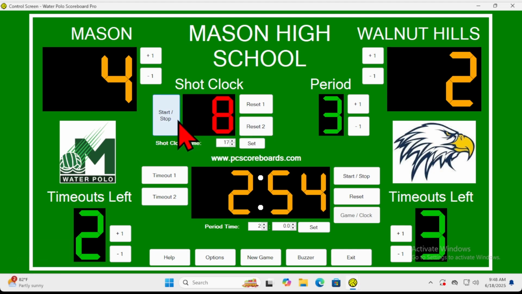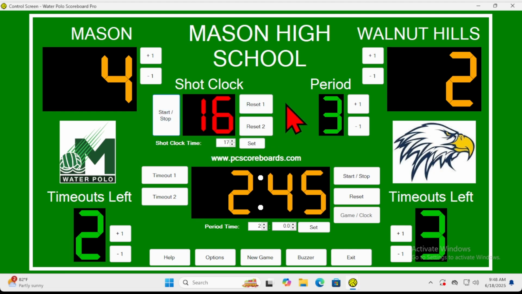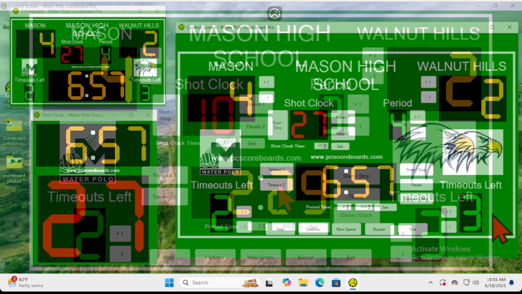So let's say it's moving, and now I correct it to 17. Oh yeah, no, you have to start it at that moment. That's why I have the number 20, because if you reset it to 30 and you were close to 20, you can always press reset 2 and it goes back to 20. It's like typing 20 really quick. I mean, you can put 15 if you want to, but that's a trick that I've used in the past.